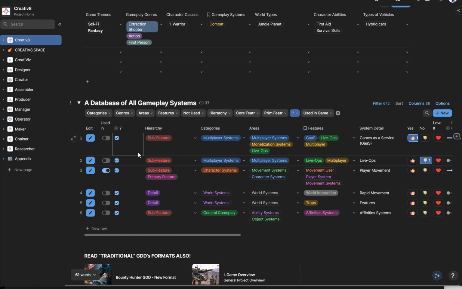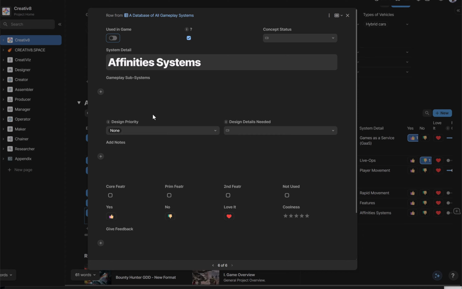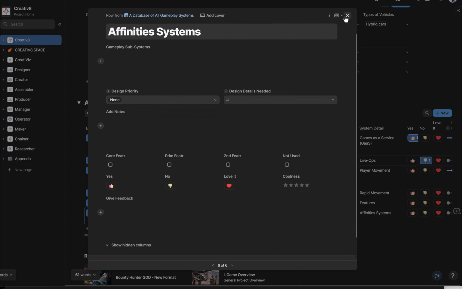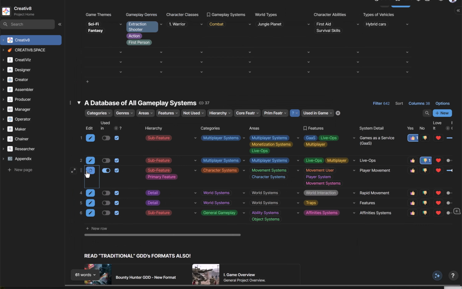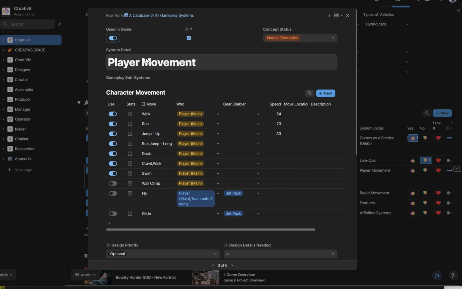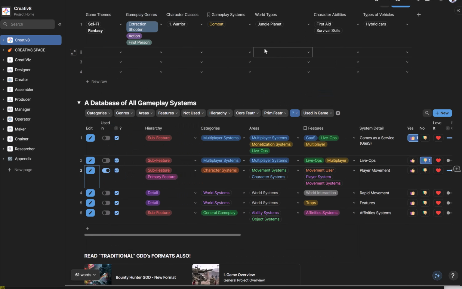But I could also dive deeper, and I can go at any point and dive deeper into something else, and I can bring up a much deeper system, and can dive into a lot of these systems. And I can see that, for example, player movement. I can come in here and walk and run and jump, but if I decide I don't want swimming, just turn it off and click. That's all I got to do. I don't have to write something up. I don't have to do something fancy. I just have to click.